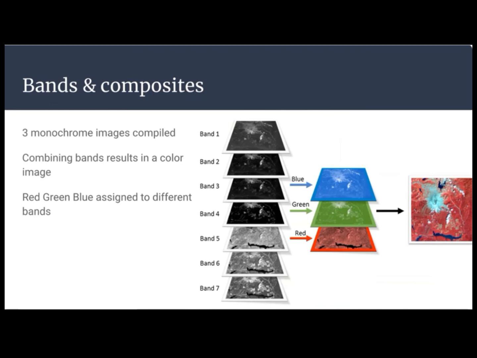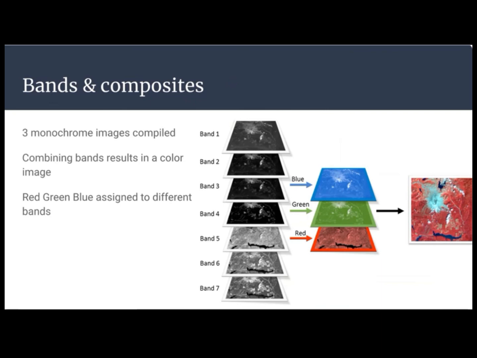So this is Mount St. Helens in Washington State, and it has a lot of vegetation in this area, and it's showing up as red here. And why is that? Well, because vegetation really reflects the infrared part of the spectrum. The image appears mostly red because we have assigned the band 5, which shows the infrared part of the spectrum, as one of the primary colors. And that'll make more sense in the lab as well. So the image appears mostly red because we made near infrared look like red. There's so much reflectance in the near infrared that the image shows up as red.